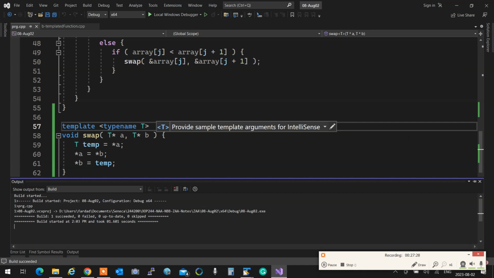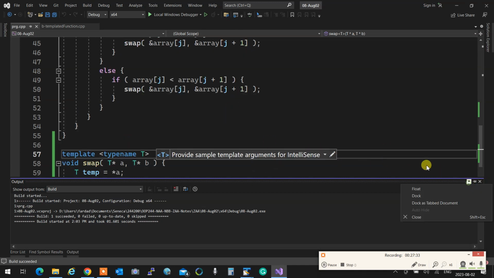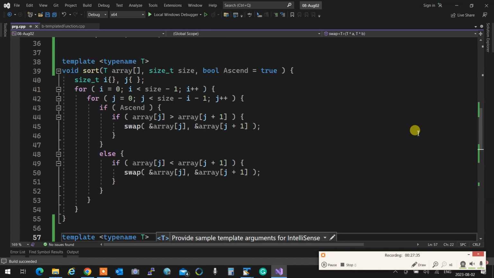Okay. Right. So when you are converting, usually when you're a beginner, when you're a rookie, when you want to write a template for a function, first you write it for a general type. So if you want something that sorts everything, first you sort an array of integers. And then you convert that to a template. Later, when you are expert in it, you can start writing a template from scratch. But why don't we need to change size_t or bool over here? Okay? The answer is this.